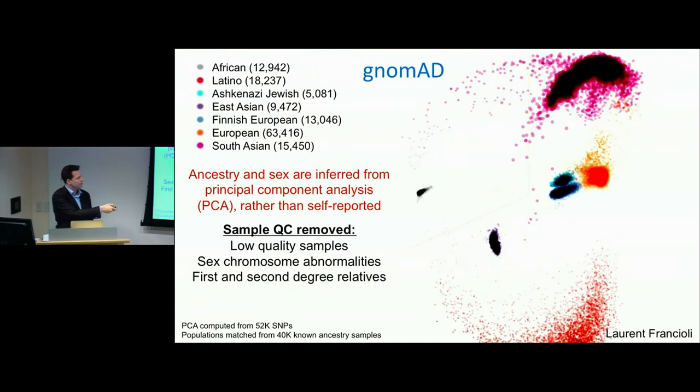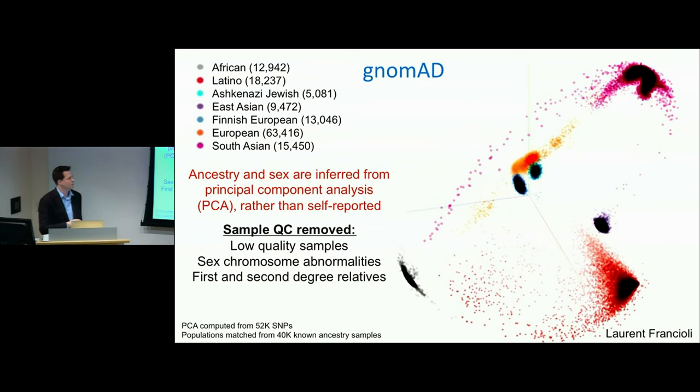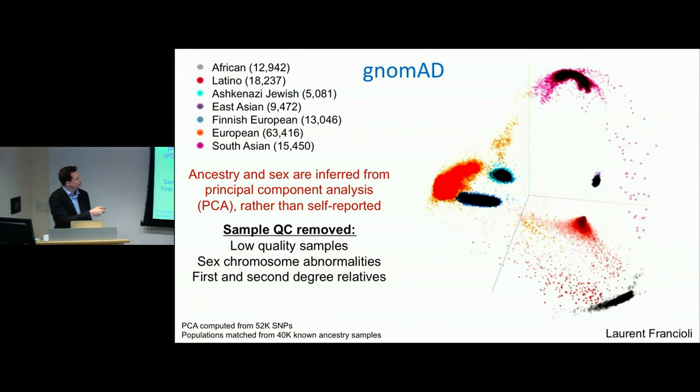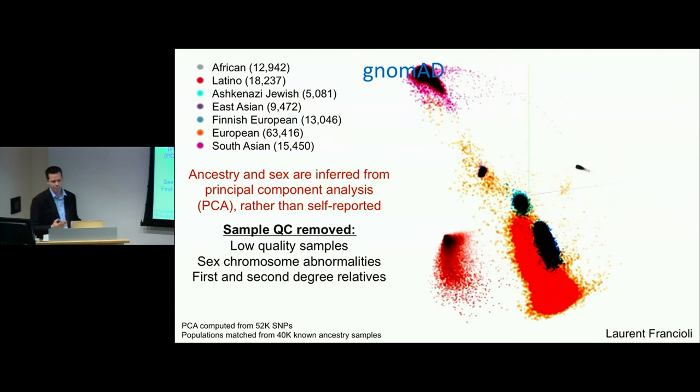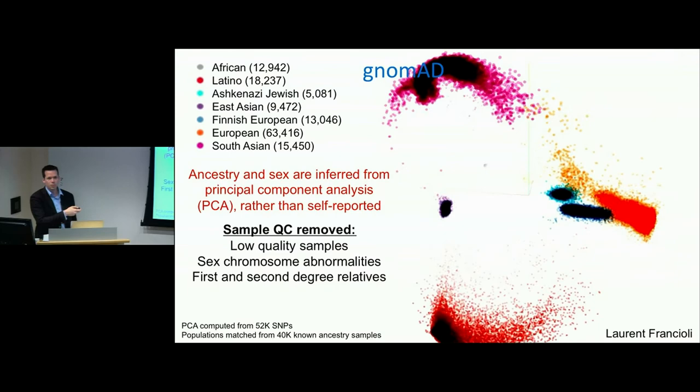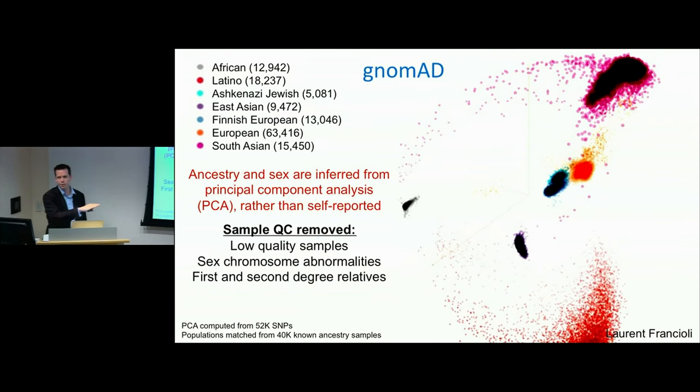They cluster somewhat separately from the rest of Europe, as well as individuals of Ashkenazi descent. Up here, we have a big South Asian cluster, and there are also other clusters corresponding to individuals of African ancestry, primarily African American, that is West African ancestry, as well as East Asian and Latino, or admixed American ancestry. Now, to the extent that is possible, we did not rely on self-reported information from these individuals. So the ancestry, for instance, here is purely inferred from the genetics of these individuals.